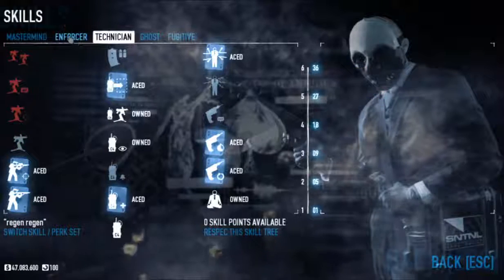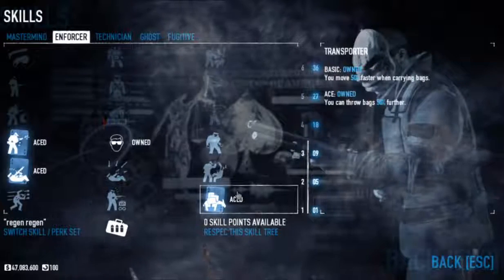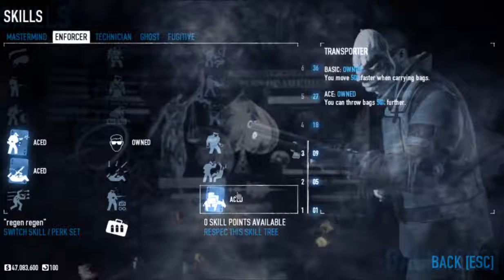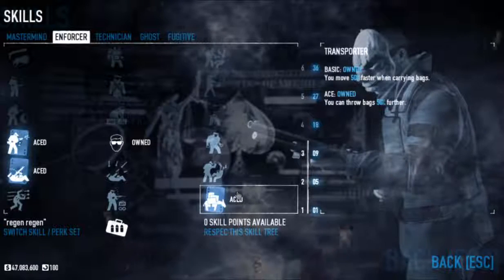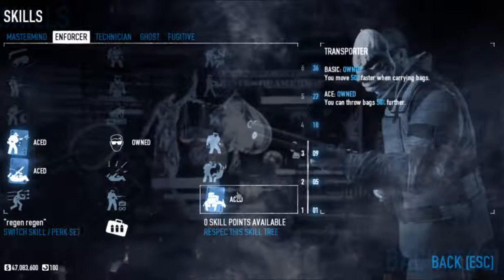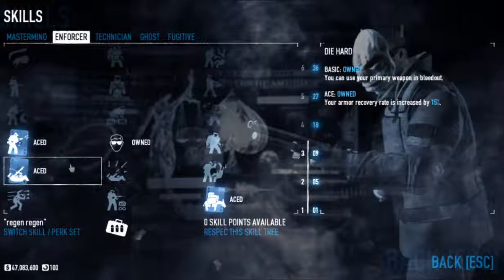Now, over here in Enforcer, let's check out a couple of these. Now, I picked up Transporter for 2 reasons. First reason is because I love Transporter. It's nice to have. It's always a staple whenever I build a build. If I can pick it up, then I'll pick it up. If I got the points, I spend them. And also, I need to get up here. So, might as well grab it.